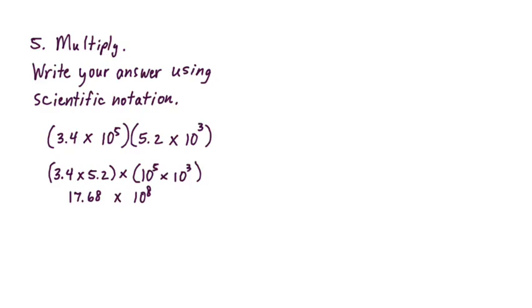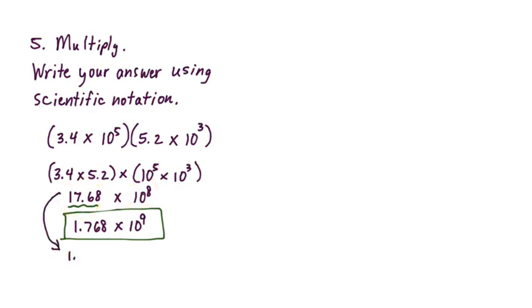So if we move the decimal 1 to the left, we would have 1.768. Now we basically made that number smaller. To balance, we really divided by 10 is what we did. And so we need to make the other number bigger, basically by multiplying by 10 and increasing the exponent to a 9. So if I make this value smaller, I need to make this value bigger. So that's one way to think of it.